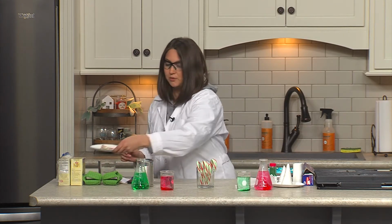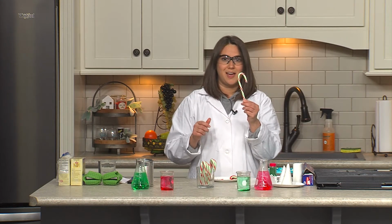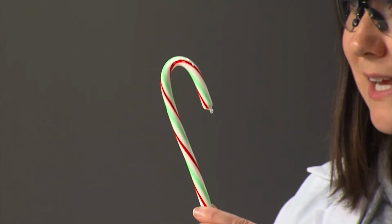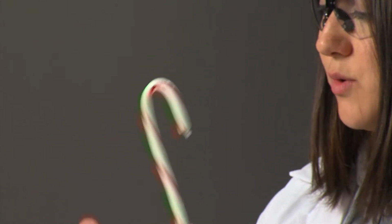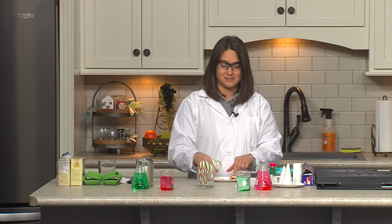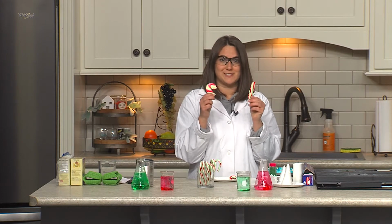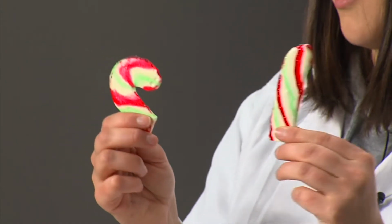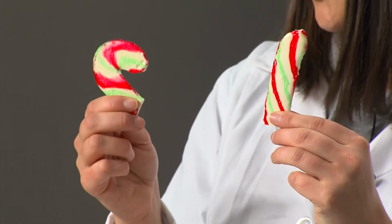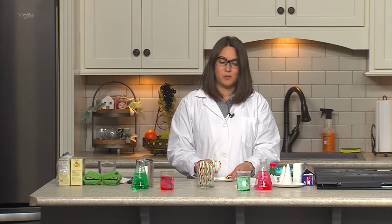So I'm going to show you an example of what we're going to do here. So here is a look at our candy cane, what it looked like when we first started. Now, first I want to show you an example of what not to do. If you leave the candy cane in too long, if you forget that it's in the oven, it's going to melt like this. You don't want this to happen, okay? This is not really what we're going for, but again, still delicious if you want to eat it later. Just make sure that it's cool before you eat it. And then also, this is kind of what we're going to try to do.